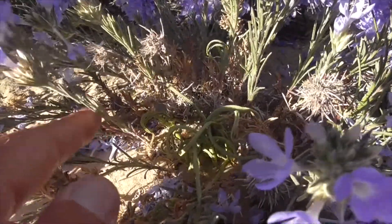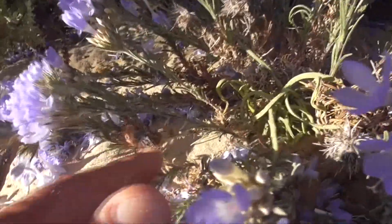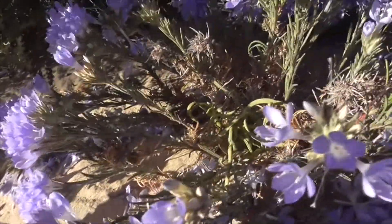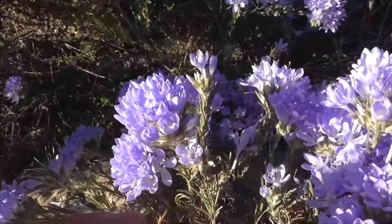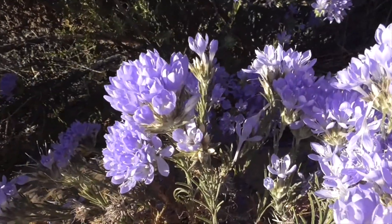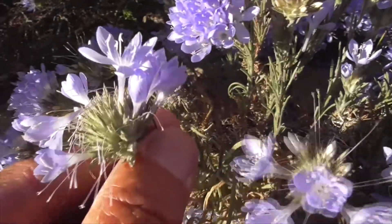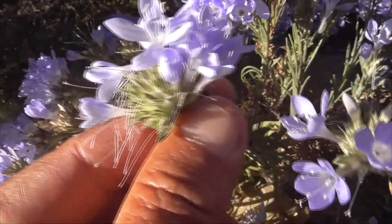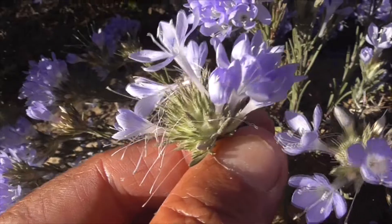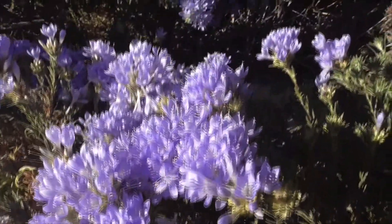It's got little stems here that come up with these tiny pinnate leaves. And very prickly buds — a little prickly, but then they pop out through these really pretty lavender, purplish flowers. See that guy right there? He's got five petals, these little stamens sticking out, and little anthers that hold the pollen. He's a really pretty guy.